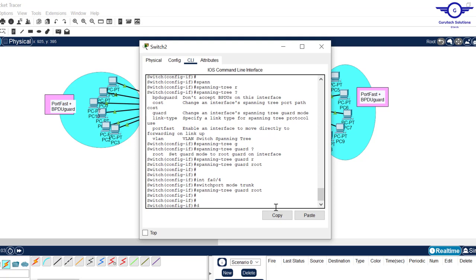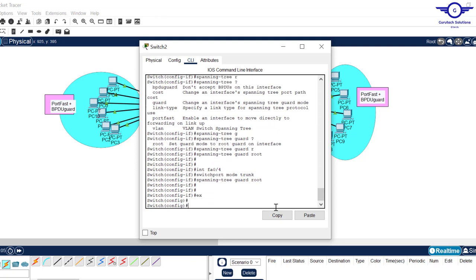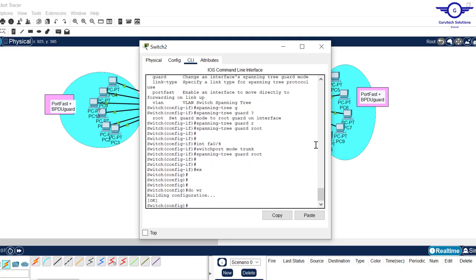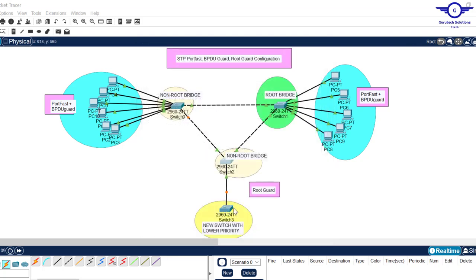That's all. Exit and do right. So this switch here will never become the root bridge in our topology here, because we've told this switch here to not accept any other leader apart from this leader.